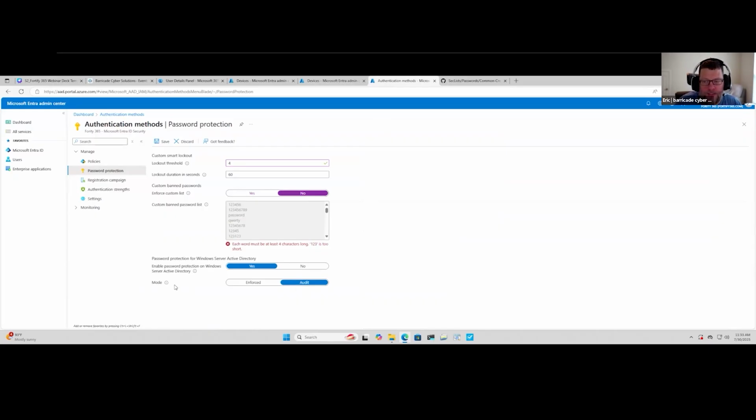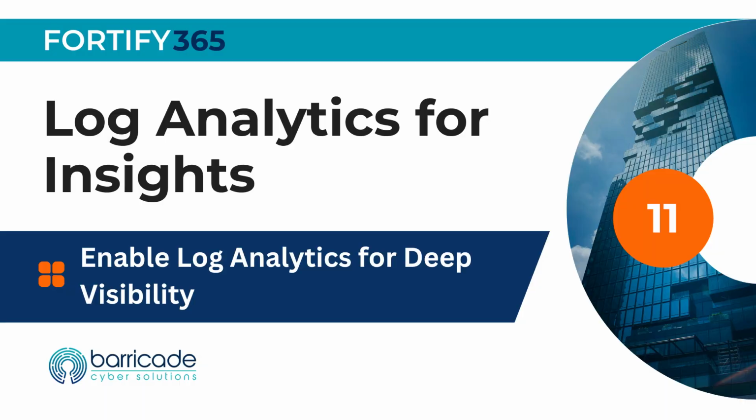But still, you may want to do audit mode to see what kind of weak passwords are being used. Unfortunately, this only applies when setting a password. If a user already has a weak password, this is not going to stop them from logging in with that weak password. So make sure you go in and take care of the weak password stuff. Make sure people are resetting their passwords. Maybe one day a week, you pick 10 people and you start having people cycle their stuff out, right?